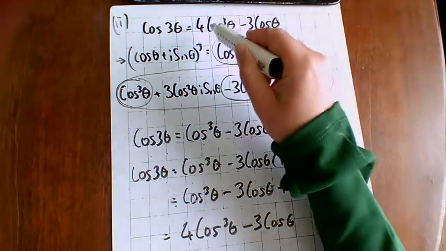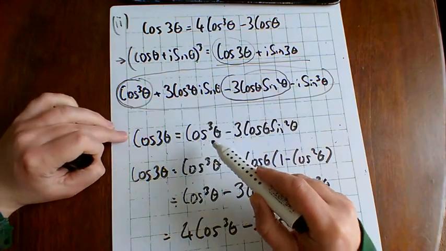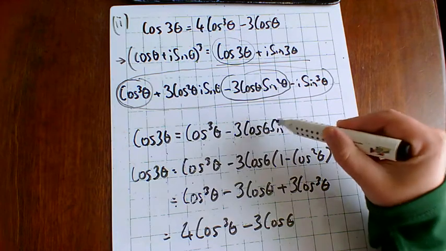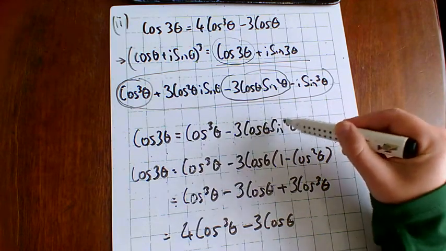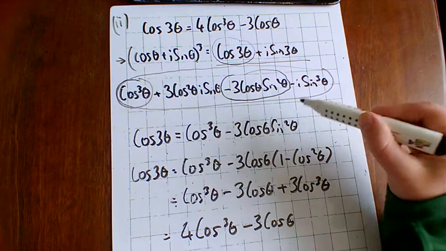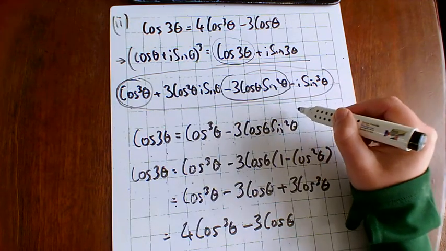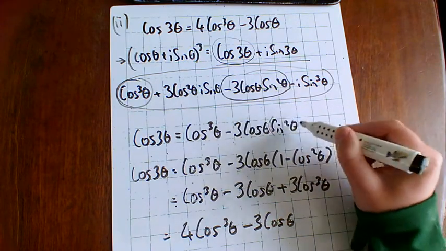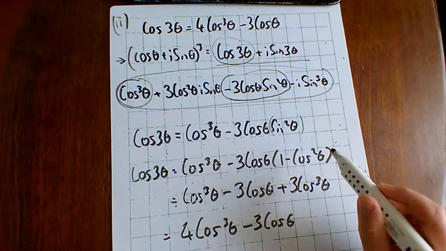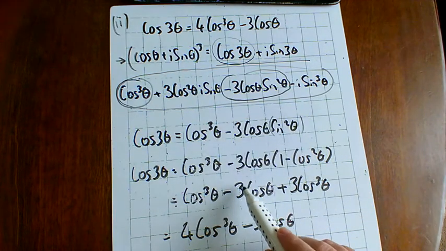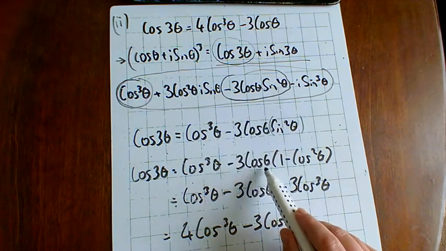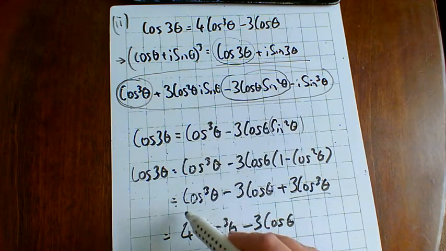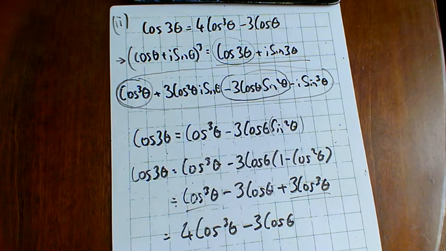I look back at what I'm asked to prove. It looks very similar. We have a cos cubed theta, we have a cos theta, we have a sine squared theta. We want to get rid of this sine squared theta. So going from our trig tables, remember sine squared theta plus cos squared theta is equal to 1, I think it's on page 13 up the top. You can rearrange that, so this can be replaced with 1 minus cos squared theta. When I multiply out that bracket, I get minus 3 cos theta times 1 is minus 3 cos theta, minus that is plus 3 cos cubed theta, and collecting like terms, 4 cos cubed theta minus 3 cos theta, and that's that.